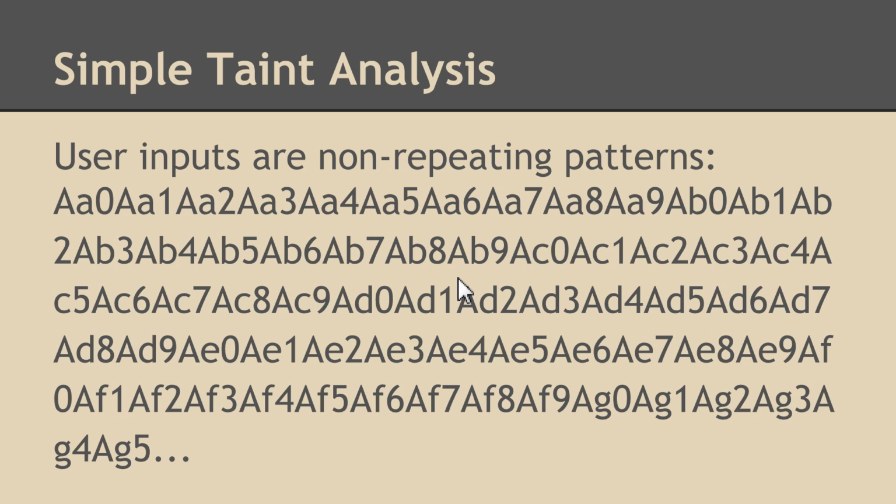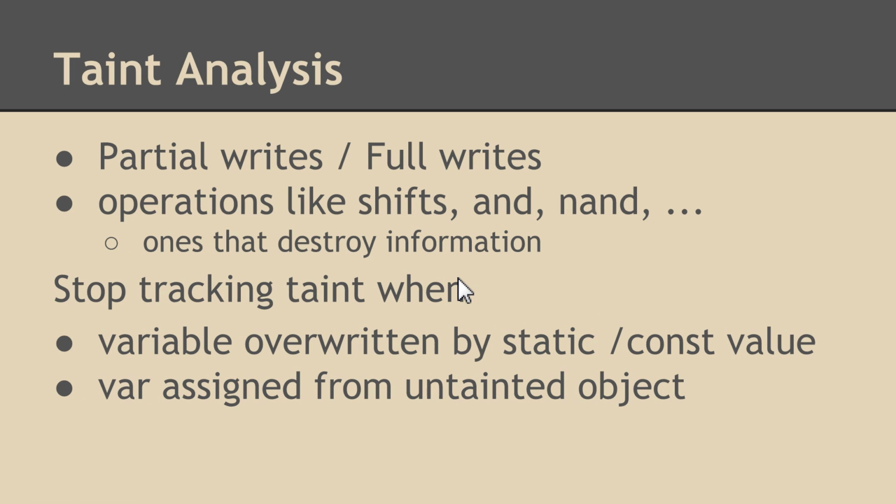And that's rather simple. Aside from that, there are various types of operations you have to keep aware of. There are partial writes, where perhaps you only control the upper half of a register, or only 1 byte of a register, or perhaps you're able to control the whole thing and do a full write. And then there are operations like shifts and NAND. These are operations that just consume information. For instance, shifts are irreversible, and information is completely consumed.